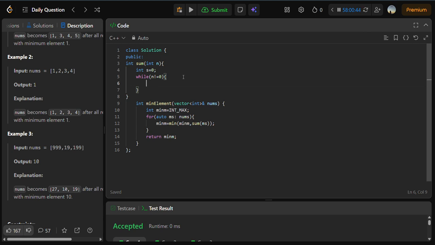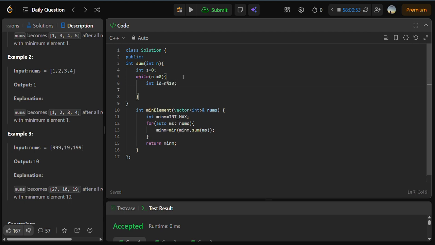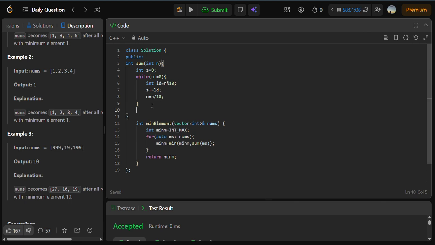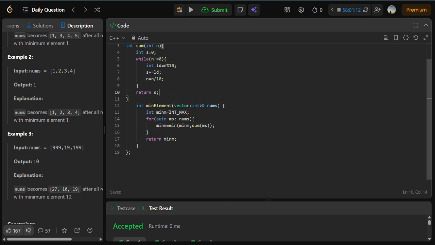We find the last digit using modulo 10, add it to the sum, then divide n by 10 to remove the last digit, and we return the sum of the digits of the element.